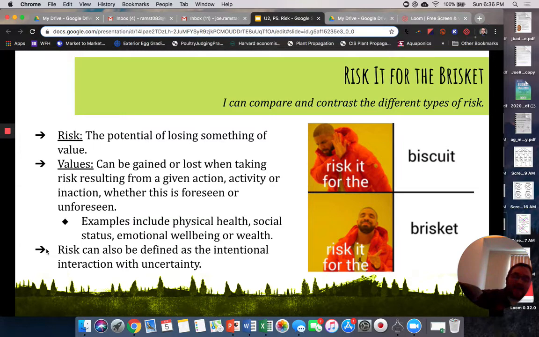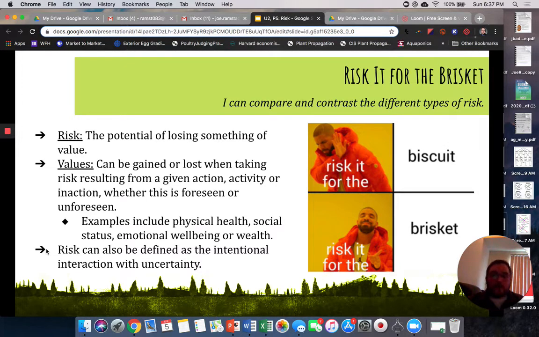However, on the flip side, if you don't get sick, but you had a great night with friends out at Applebee's, you could have gained, right? You could have gained value, whether that's through social interaction or through having a tasty burger that's given you the fuel and energy to continue on with the rest of your day or evening. You could have gained value as a result of taking that risk. Okay, so risk can either be good or maybe not so good. So it's important to look at both sides. Examples of values that we could have include physical health, social status, emotional well-being, or maybe even wealth. So those are things that we could potentially sacrifice during a risk, okay?